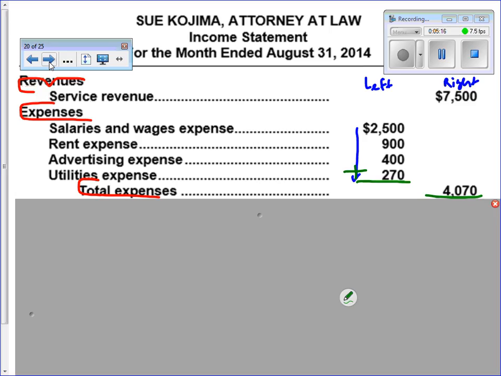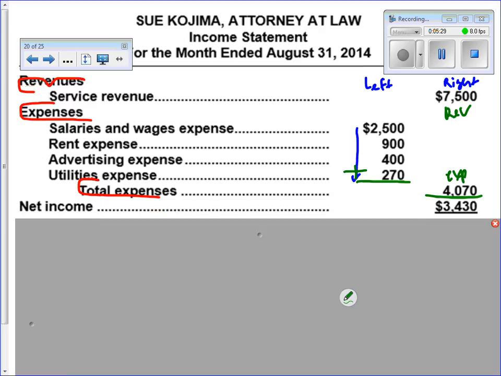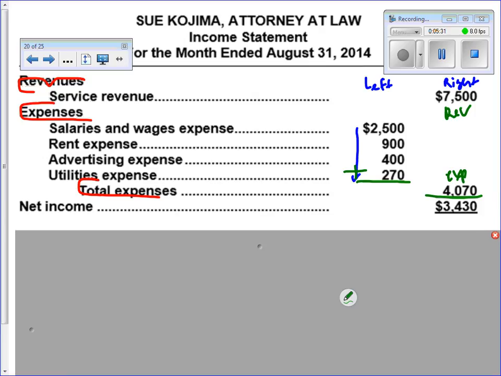All right, just taking a look. Here's our revenue. Here are the expenses. Is revenue greater than expenses? Yes. So we know that we're going to have a net income of $3,430. And we're done with our math, so we're going to double rule that. Some kids ask, do I need to double rule across both columns? You can tell the answer key didn't want that, but I'm okay with either option.